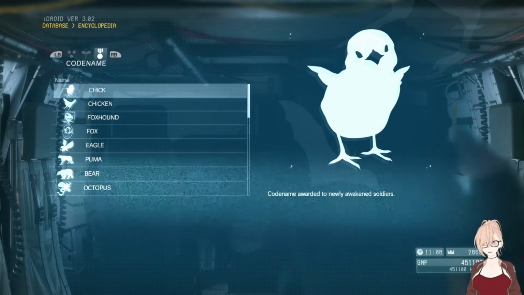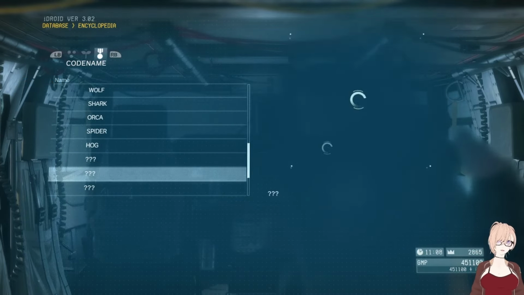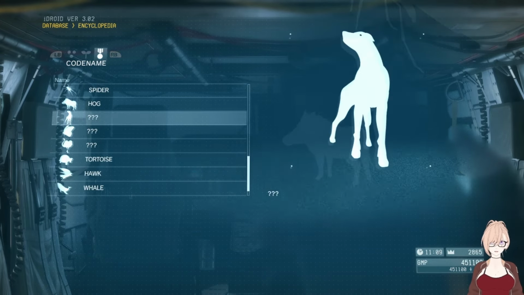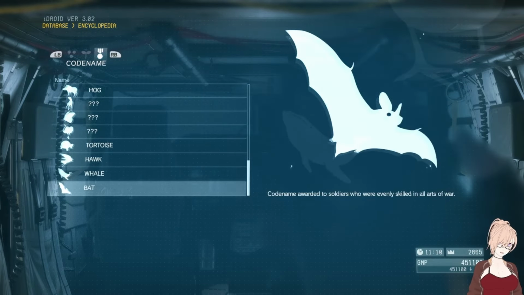In case you were curious what the chick means, every time you get one of the code names, it will tell you what that code name means. I mean, you can clearly see this is an ostrich, this is a butterfly, this is a dog. You can tell what they are, but it tells you how to get them or how you got them after you've already picked them up.